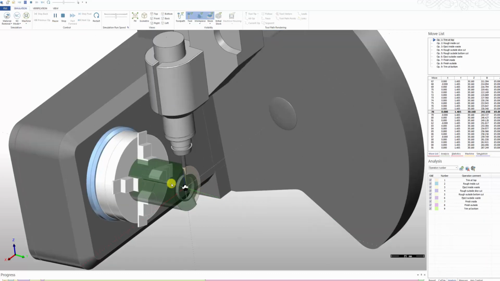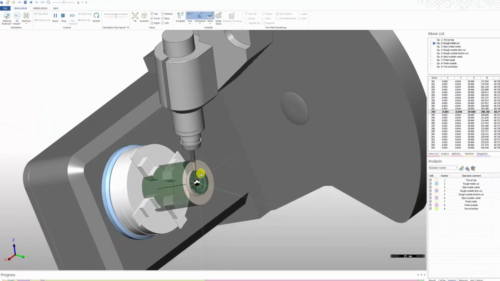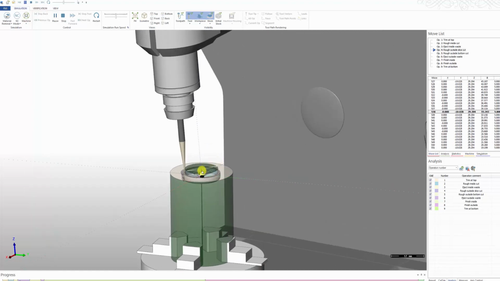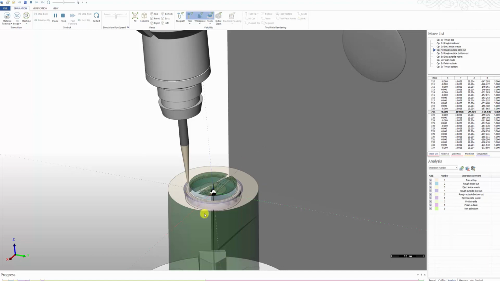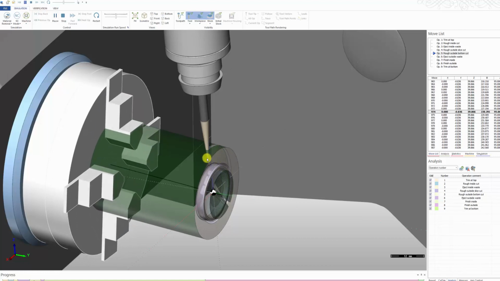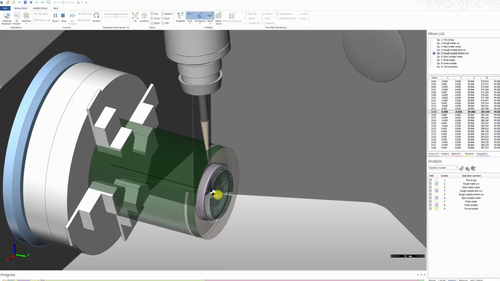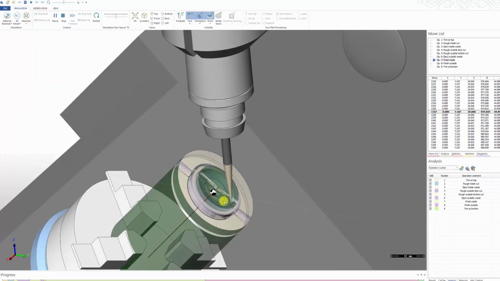Our first operation that JewelryCAM has automatically created is a trimming operation. It takes off any extraneous material. Second is a rough inside cut to remove a lot of the material. Next is a rough outside cut to clear out the material around the outside of the ring. And finally, a rough bottom cutting. All of these operations simply prepare our wax for detailed cutting.